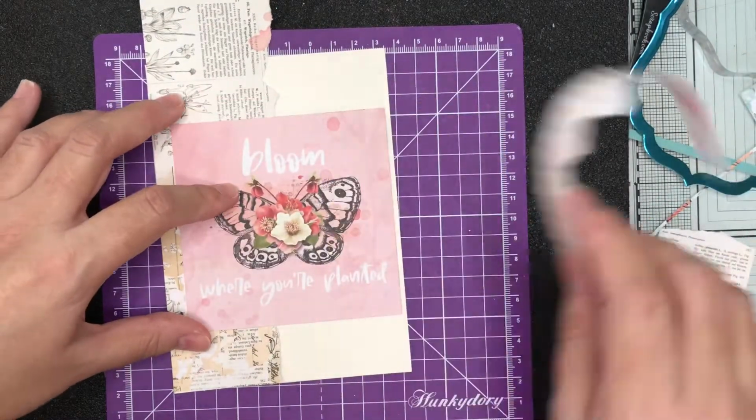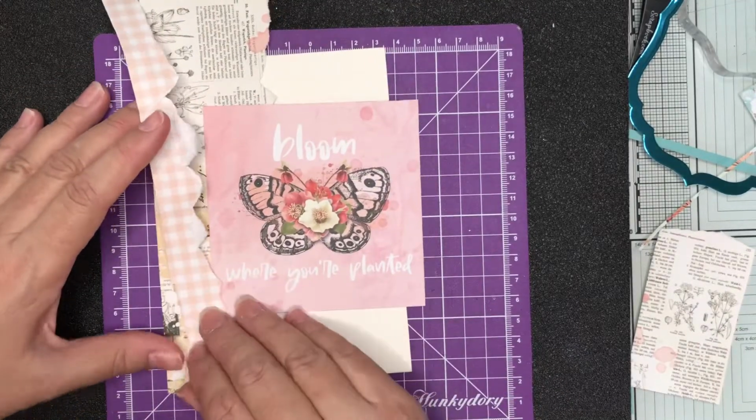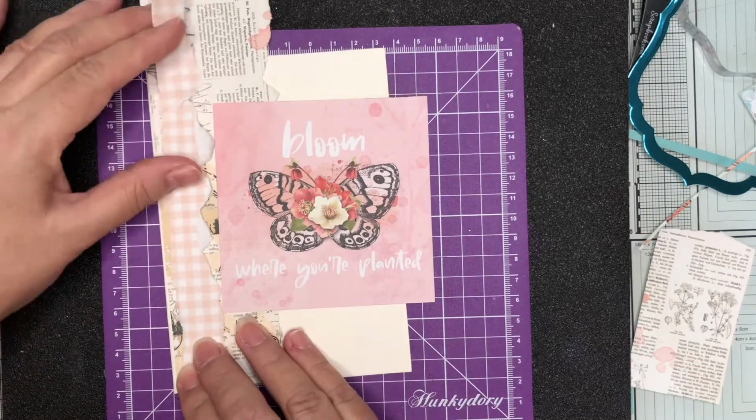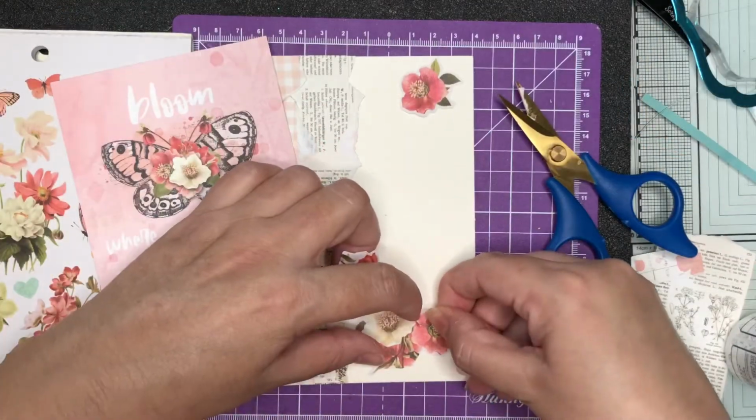And I'm just looking at my placement of my other objects. I didn't want to let that pretty pink gingham check go to waste, so I'm going to add that to the card base on that side.